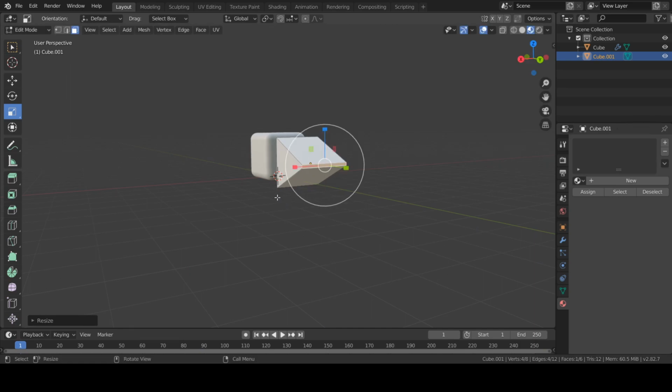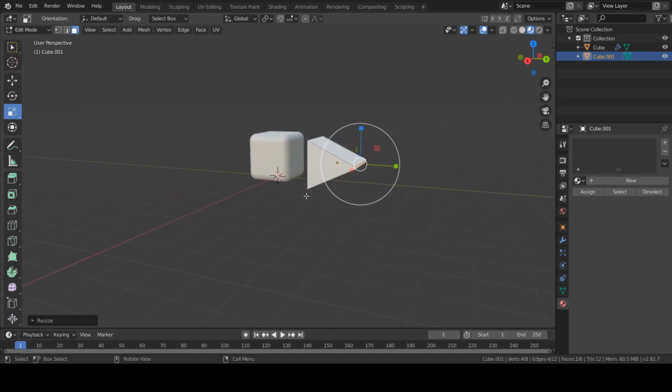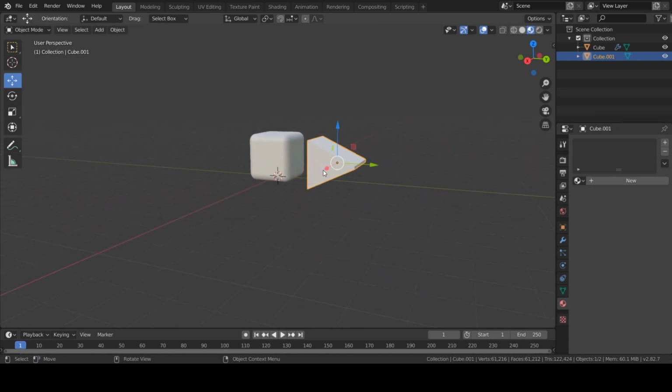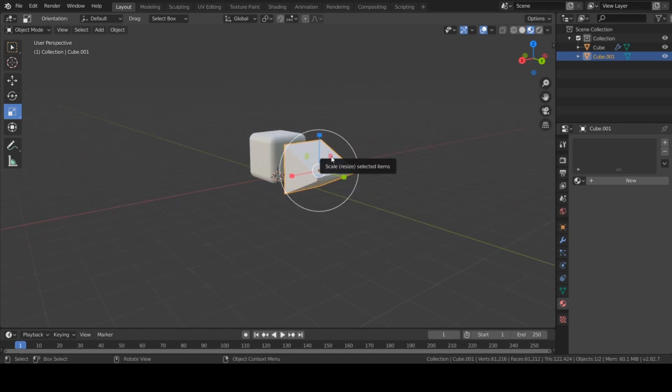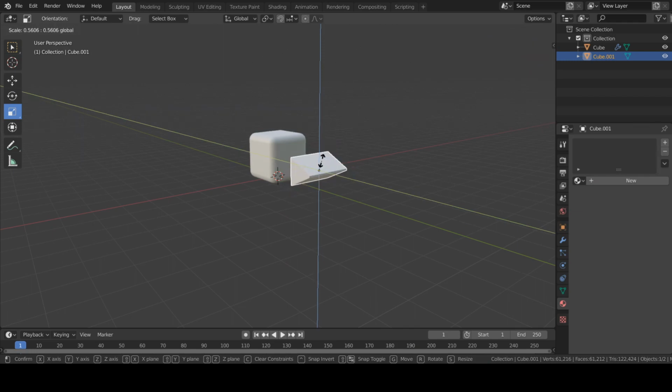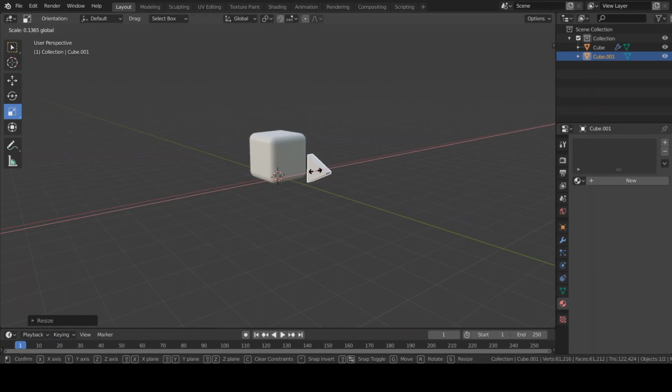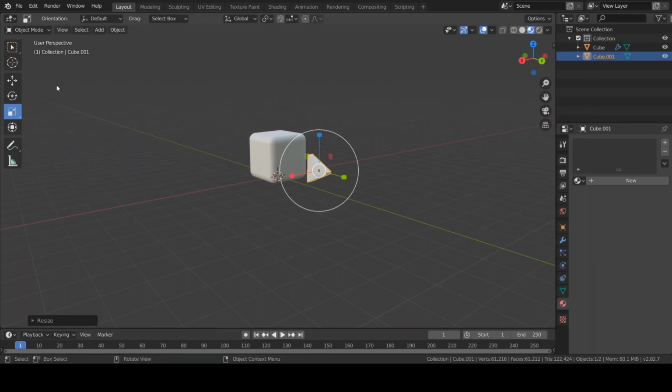We have a sharp little play button now. Press tab again, select scale, and then make it smaller overall. Decrease the thickness so that we get the nice little, that should do it.